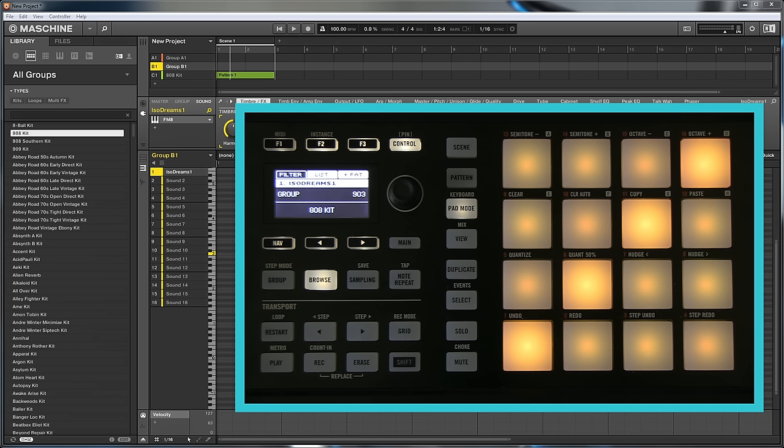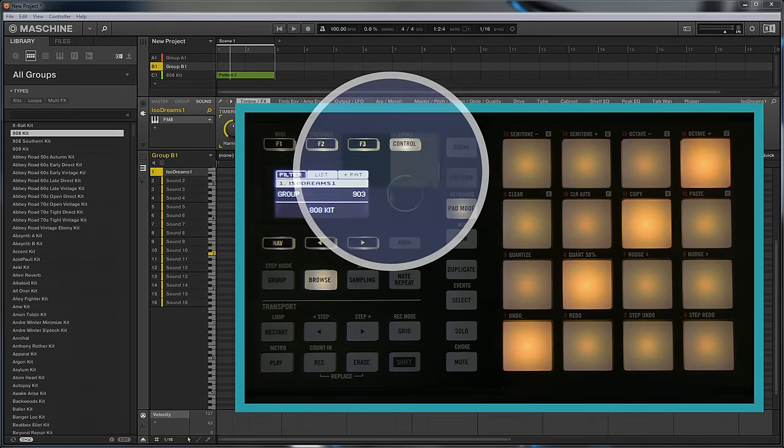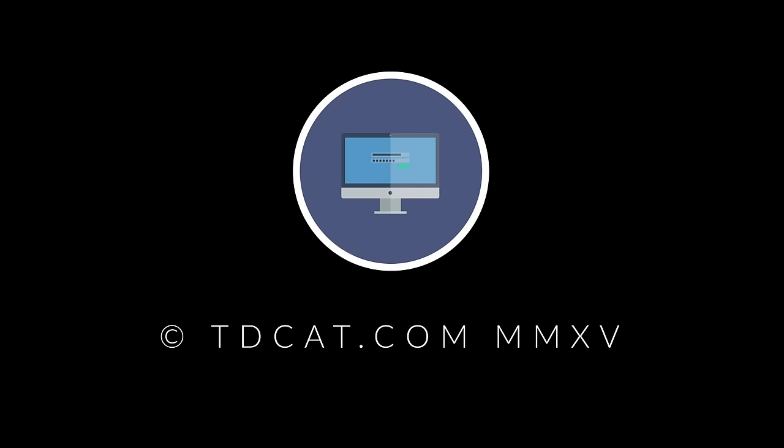That's a look at loading instruments, using chords, the arpeggiator, and a quick look at groups on the Machina Micro Mark II. If you've got any comments or questions, or better ways of doing things — as I said I'm totally new to this and have only been looking at it for a few weeks — please let me know. If you've got any suggestions for doing things more easily, come back to me and I'll try to answer. Thanks a lot, bye.